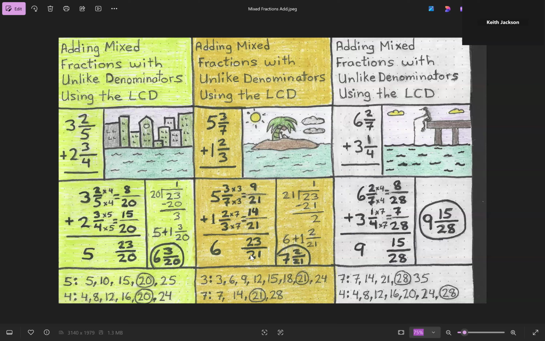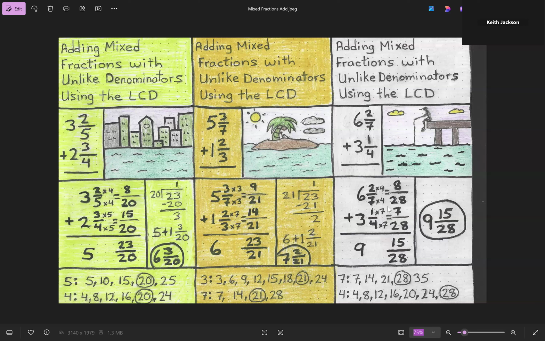And so we're going to clear that up through division because we're going to divide 23 by 21 as you see right here. And we know that 21 goes into 23 one time because 21 times 1 will give us 21. 23 minus 21 will give us a 2 remainder, right? And so as you can see right here, this 1 will serve as our whole number. 2 will be the numerator because it is the remainder, and 21 is our denominator. And all we're going to do is just add 6 to 1, and we're going to get 7. 7 and 2/21 is our answer right here.